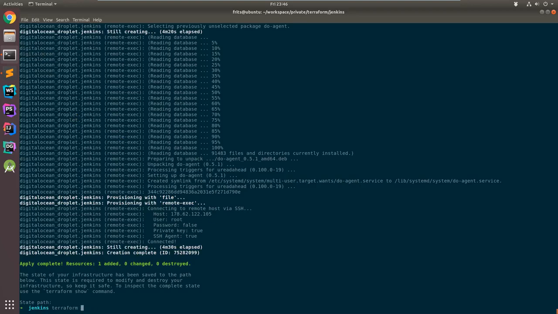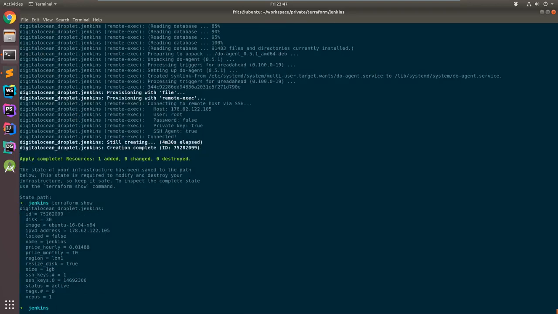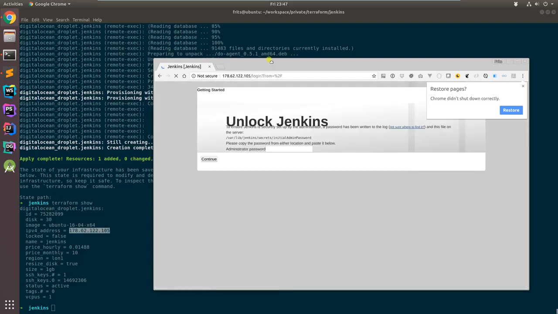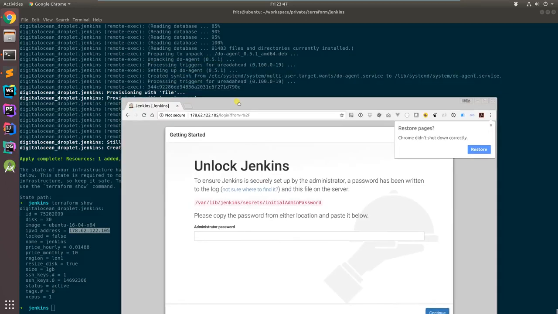So Jenkins has now finished running, and we've got an IP address. The idea is that if we now browse to this IP address, we should be able to see Jenkins. And we're now opening up Chrome. Let's see what we get. Okay, awesome, it's showing there.